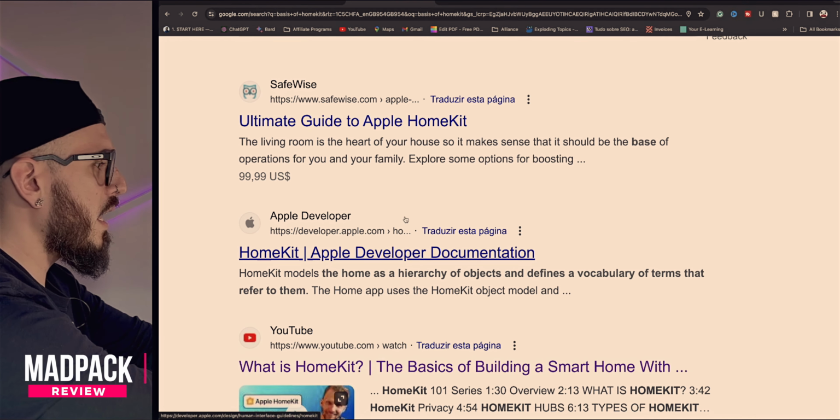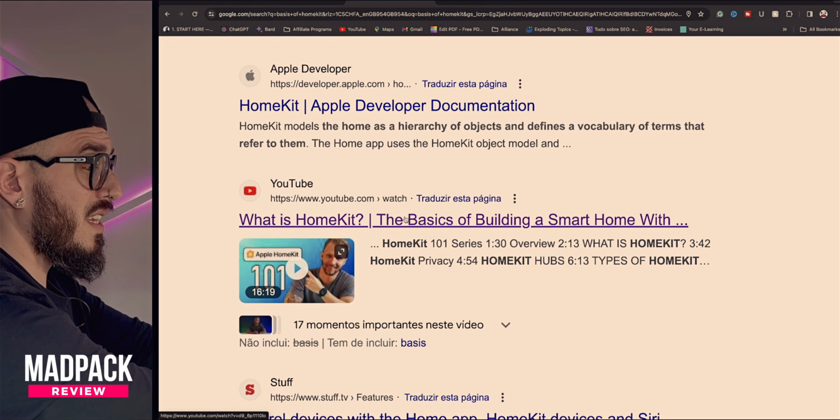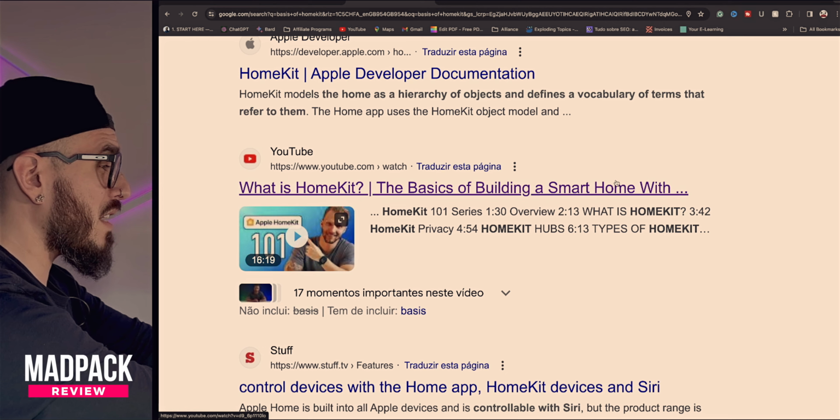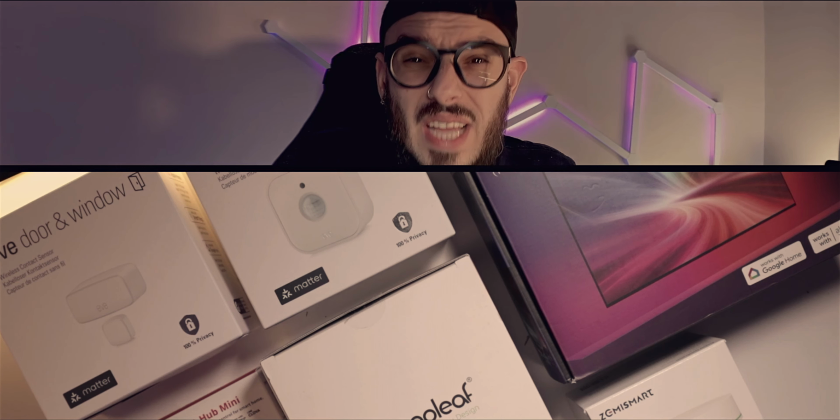So you are looking online about Apple HomeKit and the basics of building a smart home for your house? Too many products on the market, which one should I choose from? What is a shortcut? What is Thread? What are scenes? What does all that mean? If you want to know that and more, stay tuned until the end of the video.